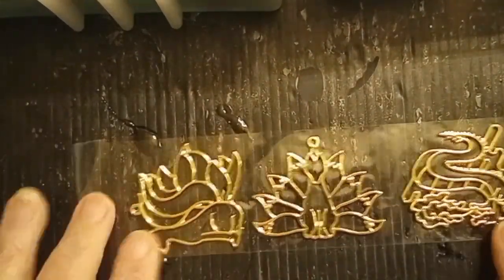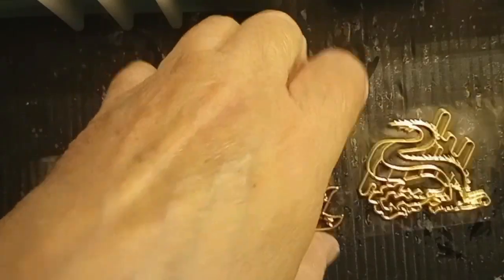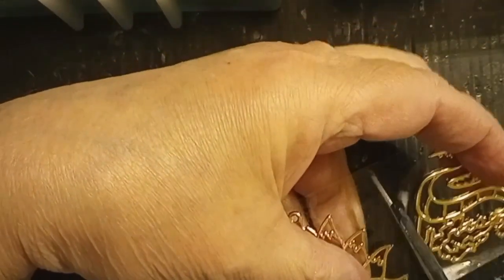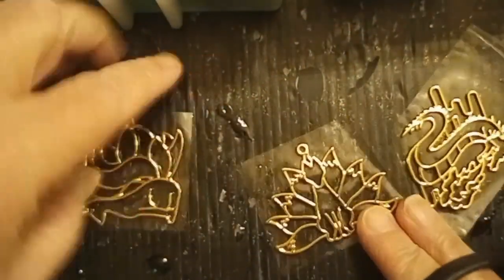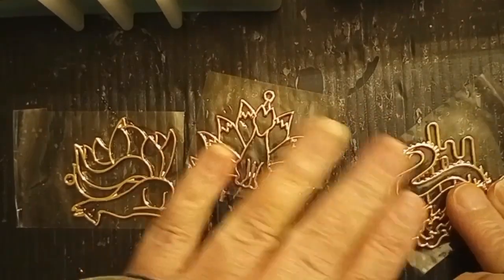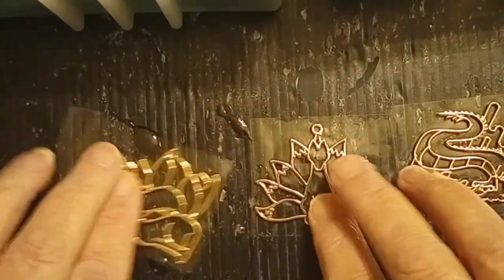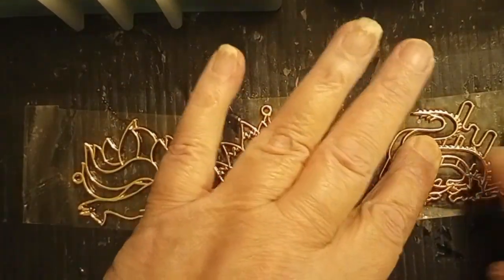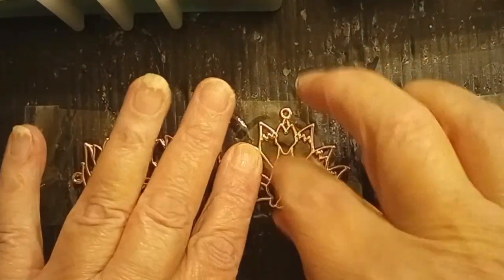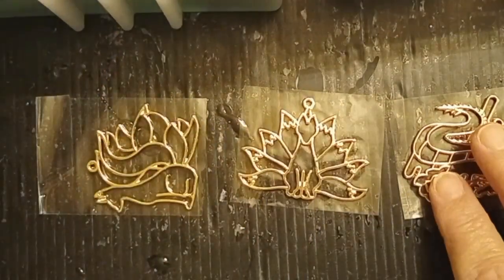With this done, they will not sneak underneath the colors. And to make it easier so I can move them around without moving all of them, I'm going to cut these apart. We are ready to color, and we will do each color like I showed you how I did the green in the previous video — but that's the one that snuck underneath and got into a problem. I was lucky enough to be able to clean it out so I could end up with the pretty ones.